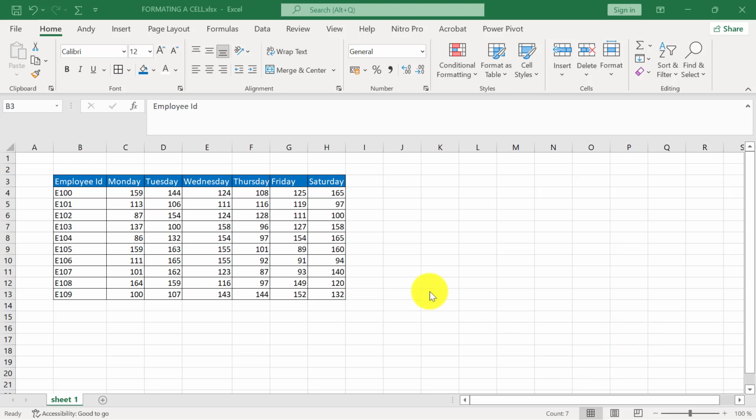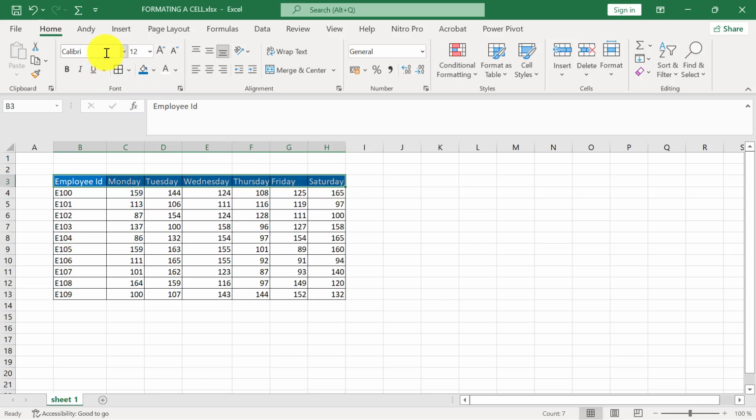Now, in order to format a cell, there is a particular command that you need to take note of. The first thing you need to understand is that in order to do cell formatting, you need to focus on the font group. In this font group you can make modifications if the part of your work you wish to format is not selected. So we're going to select the title section. Let's try to do some modifications on the title.